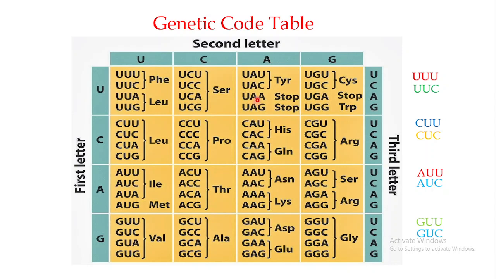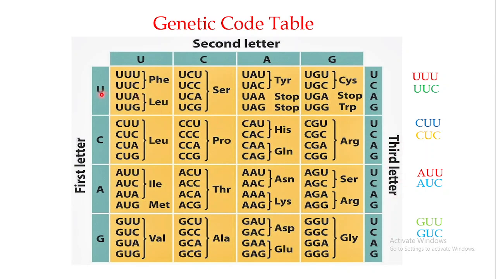So how does this genetic table work, how are you going to find out the sequence of a particular codon? If you can see over here, this particular row or column is showing you the first letter of the codon. This is going to show you the second letter of the codon, and this particular area is going to show you the third letter of the codon. So you have got U, C, A, and G as the first letter. The U, C, A, and G then is the second letter of a codon, and then this particular area is going to show you the third letter of the codon.